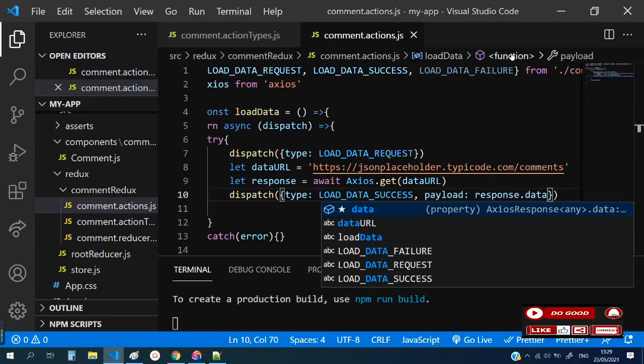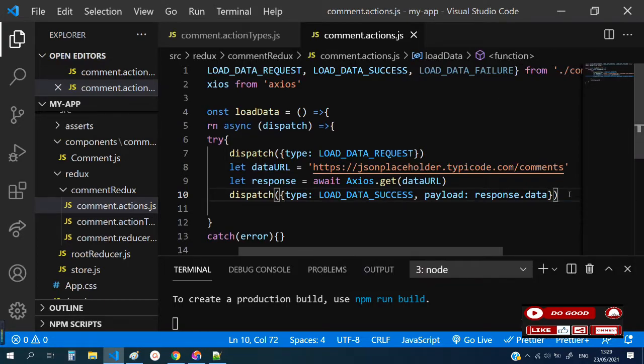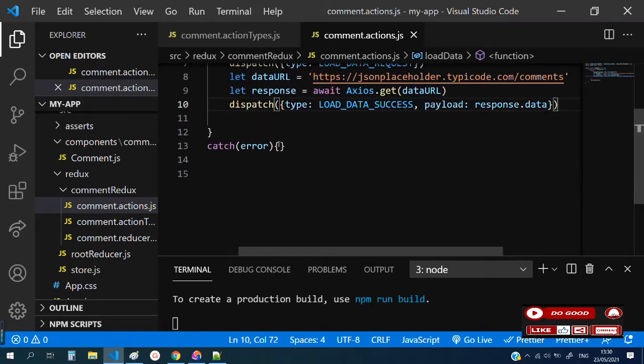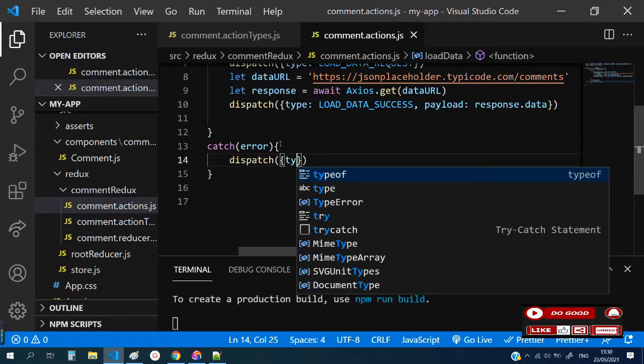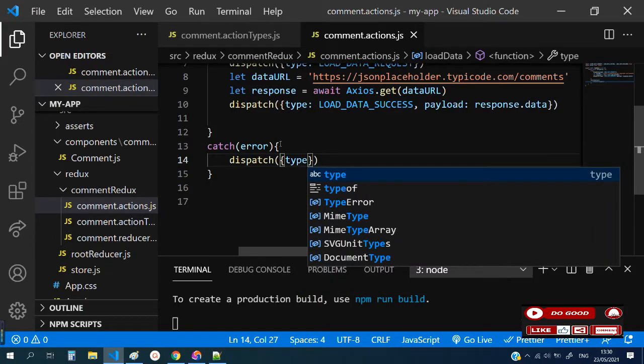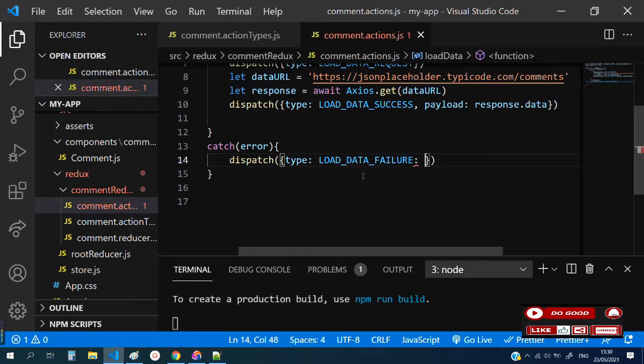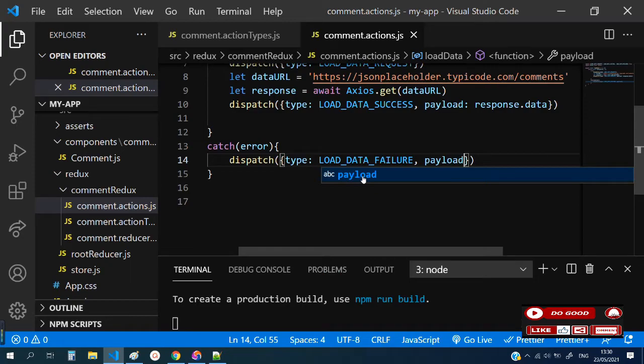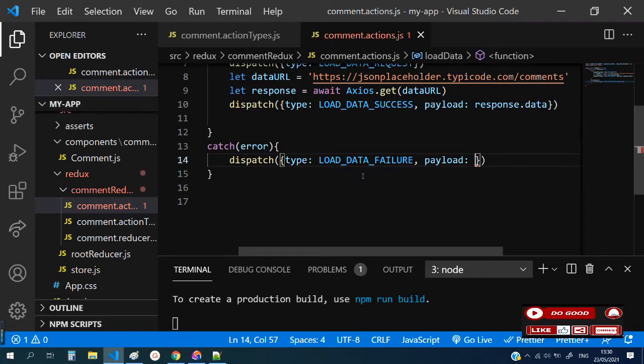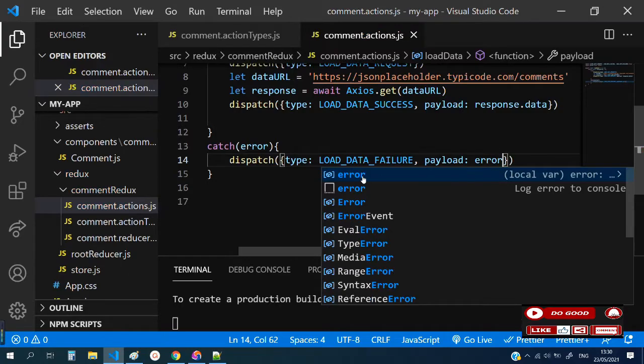So that is that with our load data. So next is the error. Now with the error, we dispatch into bracket a type load data failure, and a payload error. So that is that.